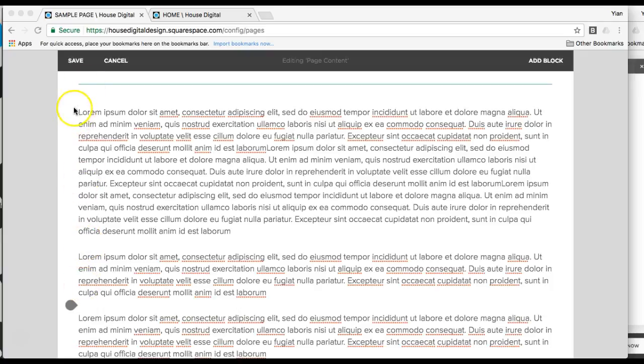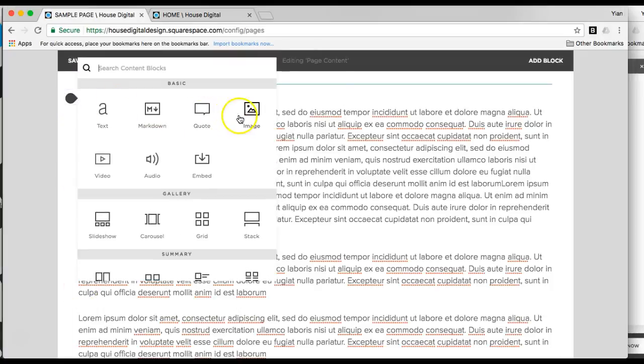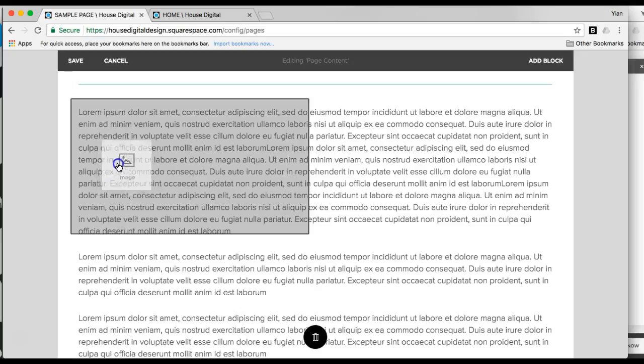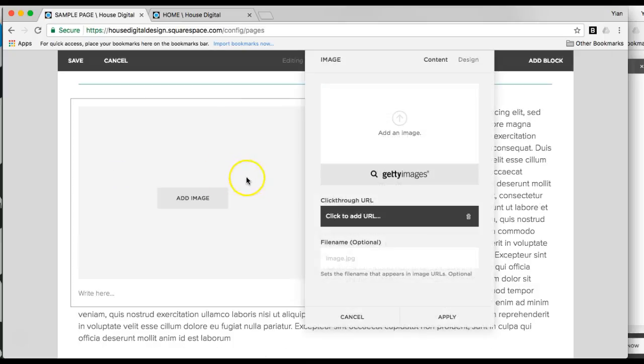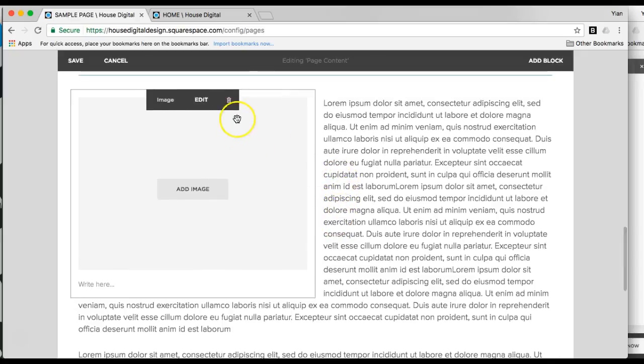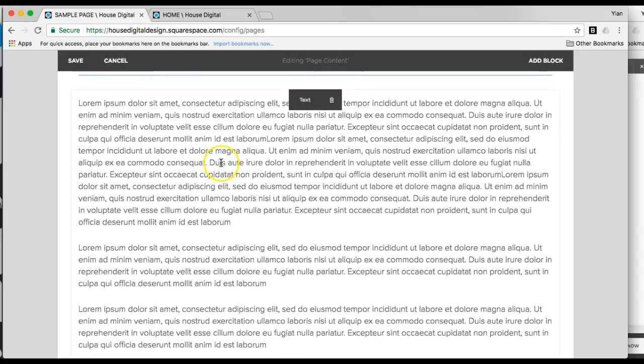Only this one. So as you can imagine, what I would do is I'd take an element such as an image, and I would try to put it directly next to this text block. But as you can see, even moving it around, I'm not really able to get it where I want it. This is as close as I can get it, but this is actually not what I want, because as you can see, the text is wrapping around this element. That's not what I want. I want it to be next to this element.